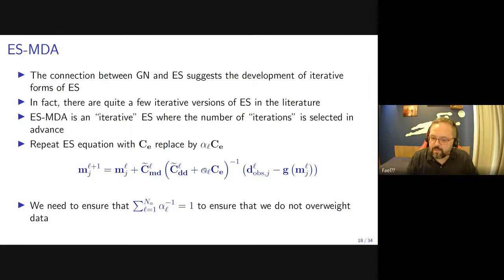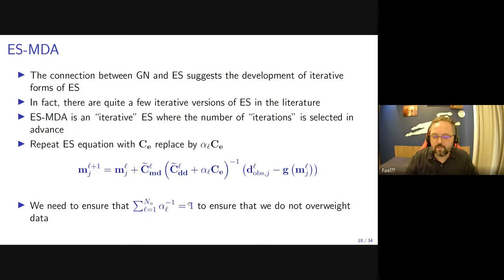Now I have to select alpha, and I can select it any way I want. I have to say how many iterations I'm going to do, which I call NE, say 10 iterations. Typical numbers are actually 4 to 8 iterations. I'm going to show you some examples. All examples run with 4 or 8 iterations. All right, and there is this constraint: the sum of the inverse of alpha must be equal to 1.